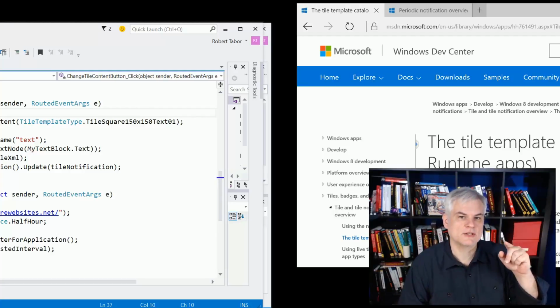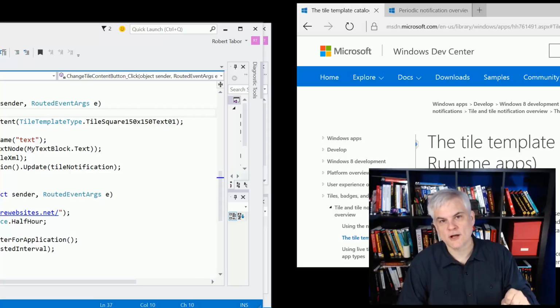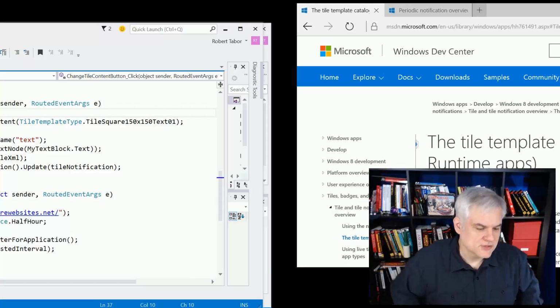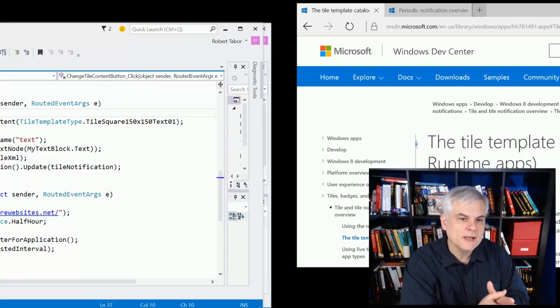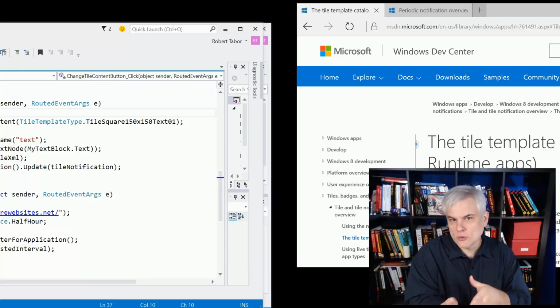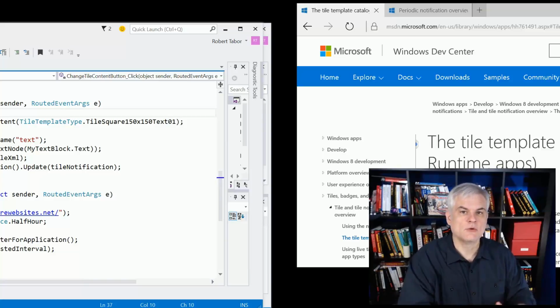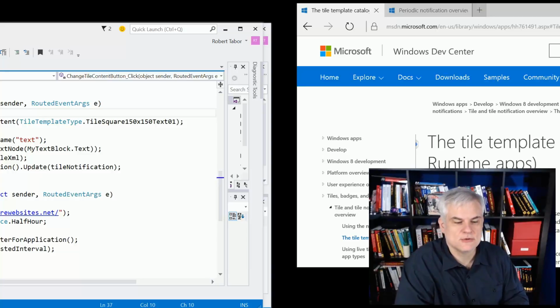First of all, we're going to change the content of the tile on demand, which means my program is going to actively push data into that tile. And then secondly, we're going to schedule a periodic notification and give it some source online to pull data from to present to the user. There's a lot to this, and I'm only going to show you one easy scenario through this content, but hopefully once you have that and once you know where to look in the documentation, you can really branch off from there and add some rich functionality to the start menu for the phone and the start menu for the desktop.